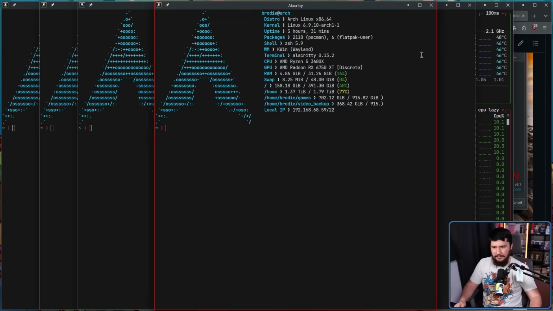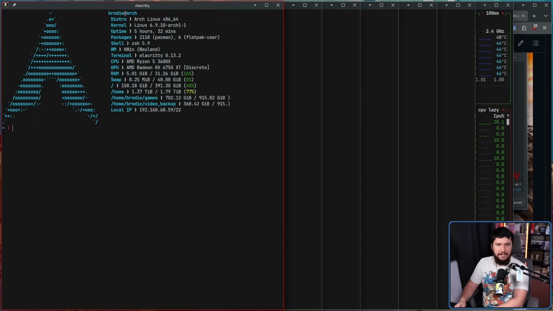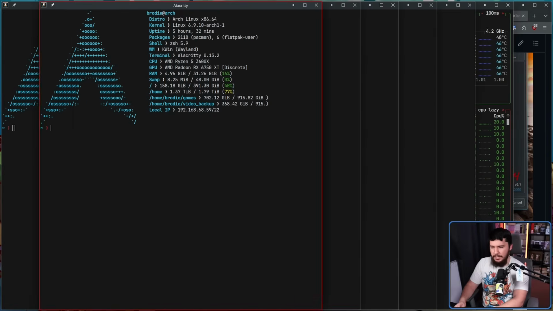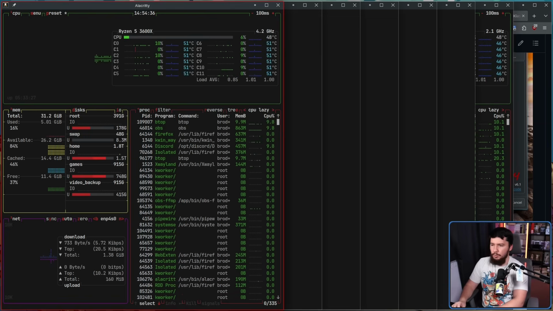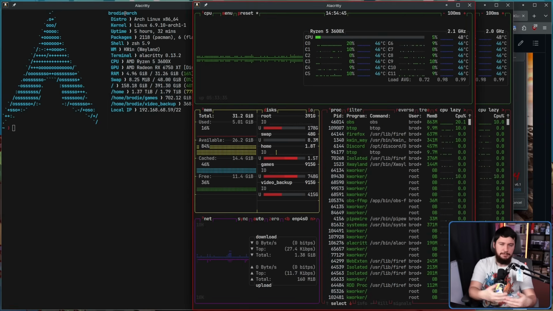Also, if we click between them, it is going to change to that window. Do note that as we do that, it isn't going to reorder the windows in the layout. The order of the windows is the order they are laid out on the screen. If you want to rearrange them, take this one here. Let's open BTOP. We can shift it around the stack with the same bindings we would use if we were moving it in the other layouts.